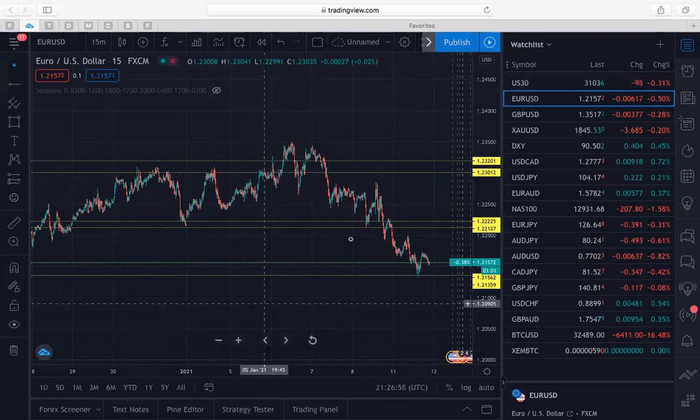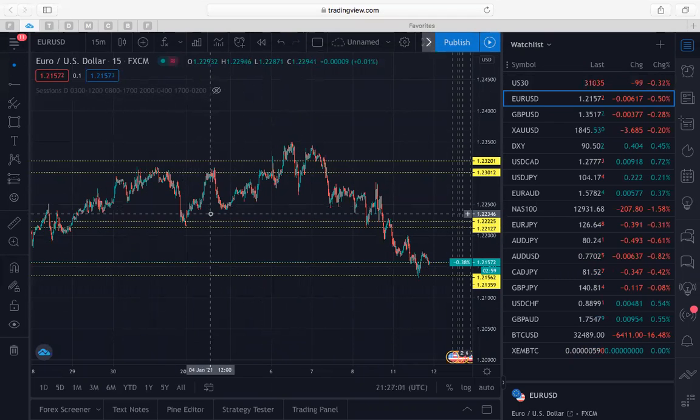Alright guys, so this is the Euro USD. So I had this line set up, I think from last night. So this line has been there. I haven't even checked, though I didn't really trade any USD pair, but you can see it still respected those levels, came to this level and then this level.